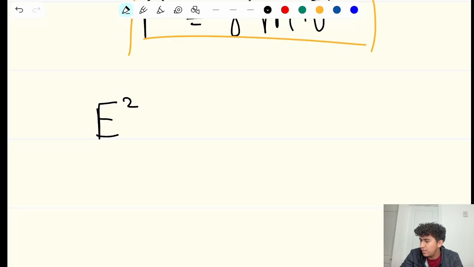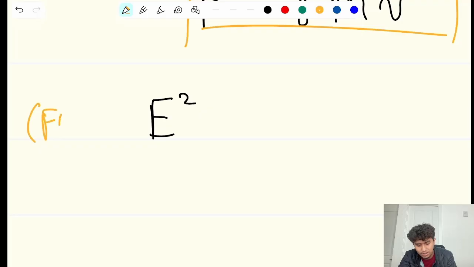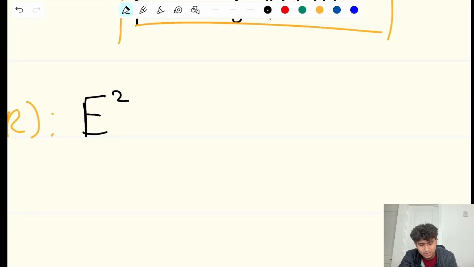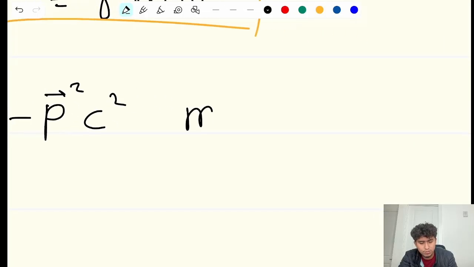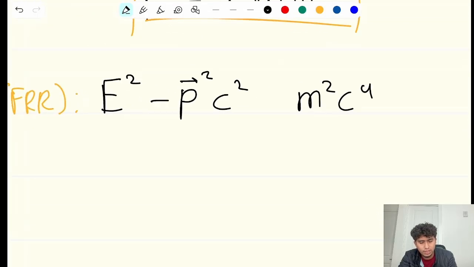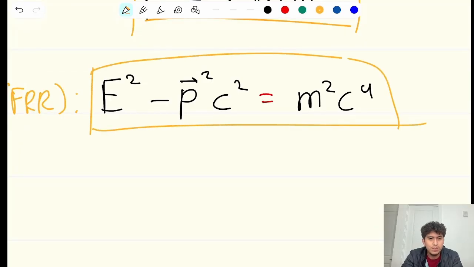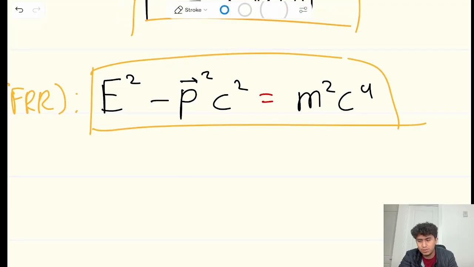Then we're going to do probably the most important formula in special relativity, maybe. It's called the fundamental relativistic relation, also known as FRR. I don't think many people say FRR, but it's an equation that allows you to relate the energy and momentum of a particle, and it goes like this. It's just Einstein's equation but extended. So if you make the momentum 0, then you get back mc squared. Cool.